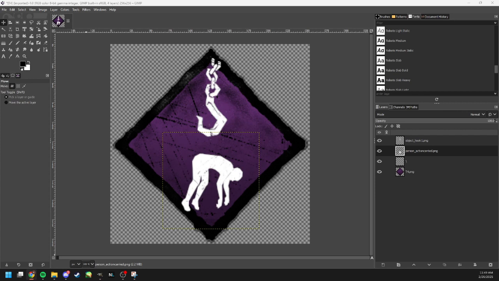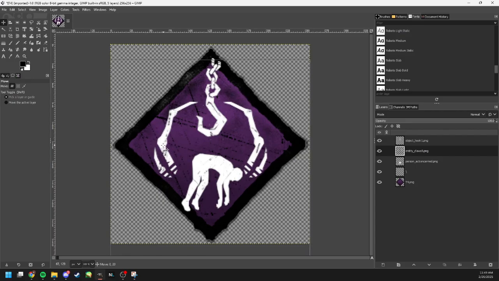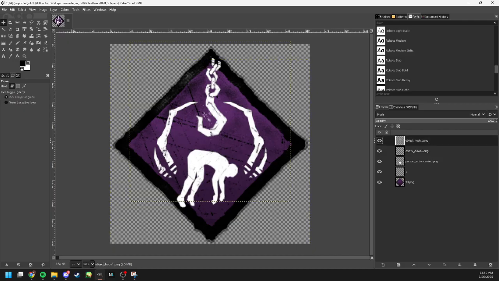Great. Now that we have the entity claws here, we're going to drag them in. They're a little high, so we're going to move them down just a little bit. And there we go. Let's say that's perfectly fine. Maybe this is a little off center from where we want, so we'll move it a little closer to the left. So let's say this is the perk that we want. We want something like this. If you can see these little white specks around here, you can also erase them, but for the purposes of keeping this pretty straightforward, I'm not going to do that.